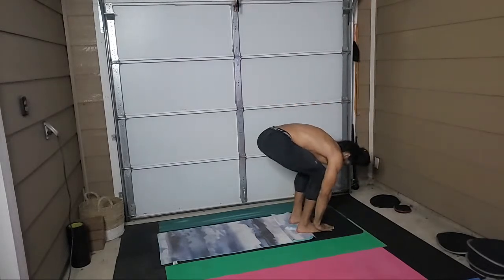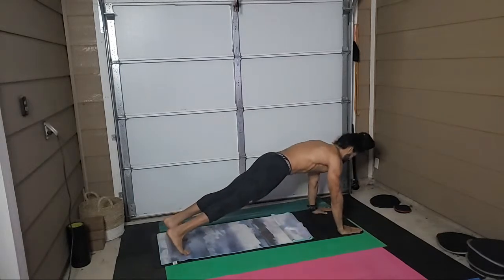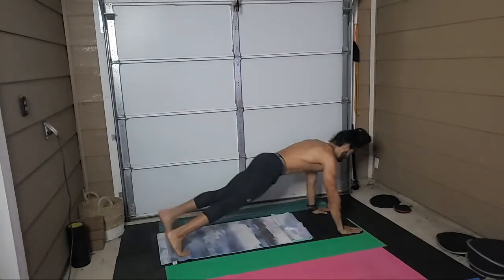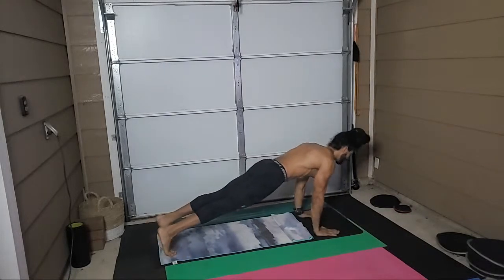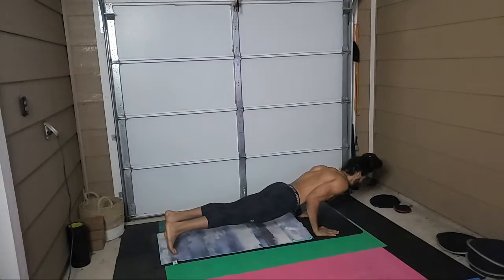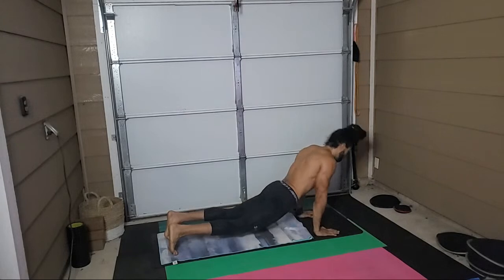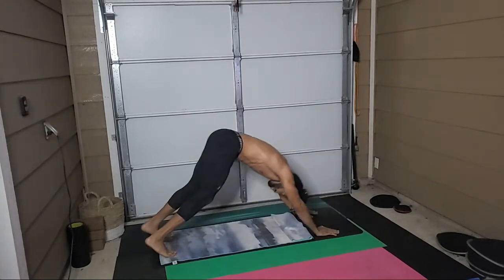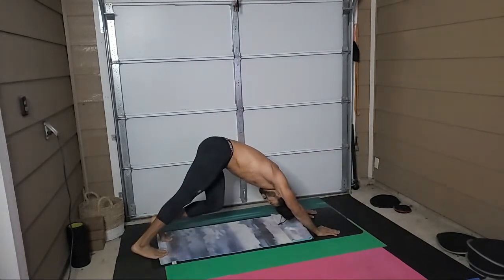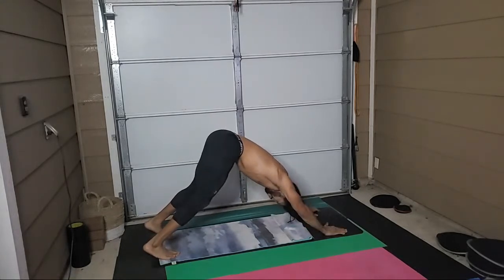Add a little bend to the knees, plant the hands, travel to high plank. Take your big inhale here. Exhale, flow through your vinyasa from the knees or the toes. Elbows catch the ribs. Drop the hips, straighten the arms. Press the hips back and high, making your way to down dog. Exhale, all 10 fingers strong into the floor.